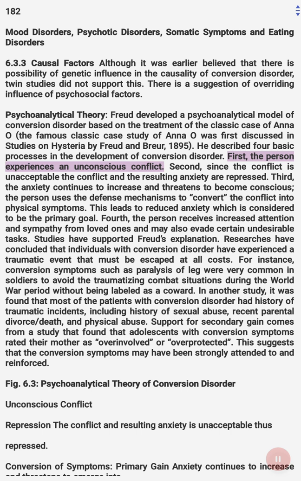First, the person experiences an unconscious conflict. Second, since the conflict is unacceptable, the conflict and the resulting anxiety are repressed. Third, the anxiety continues to increase and threatens to become conscious. The person uses defense mechanisms to convert the conflict into physical symptoms. This leads to reduced anxiety, which is considered to be the primary goal. Fourth, the person receives increased attention and sympathy from loved ones and may also evade certain undesirable tasks.